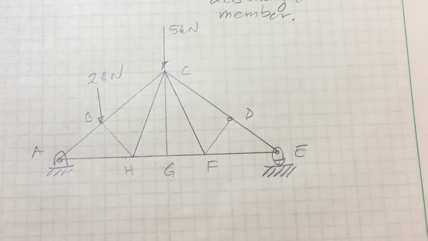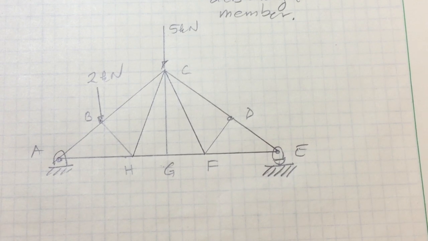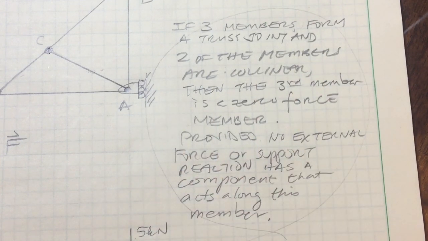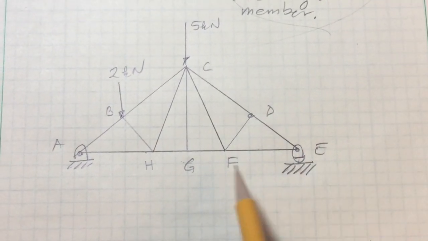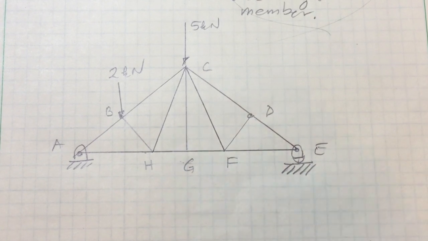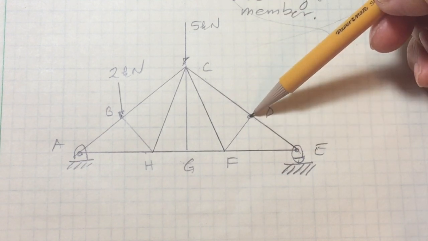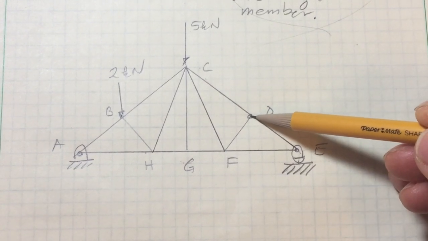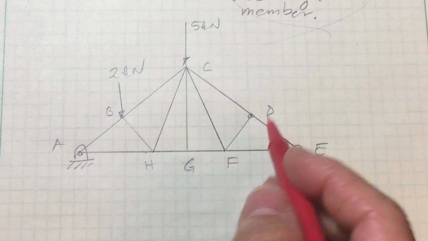Whenever you start analyzing trusses, you really want to identify members that are zero force members. So in this problem, what we're going to do is try to practice finding three member joints and finding that third member that is a zero force member. So we first need to find collinear members. We have CD and DE, that's collinear. So we look at member DF. There are no forces acting at that joint or along here. Therefore, member DF is a zero force member.